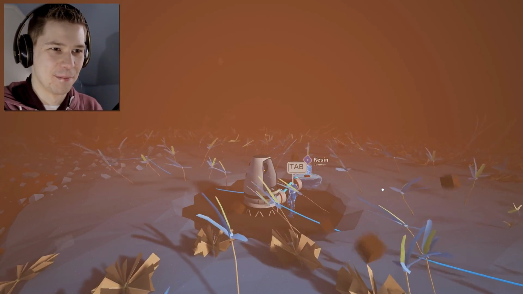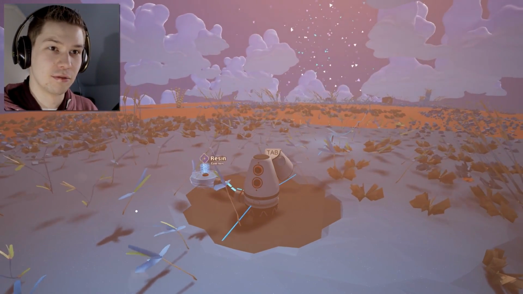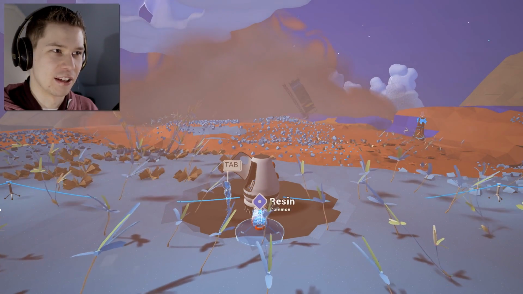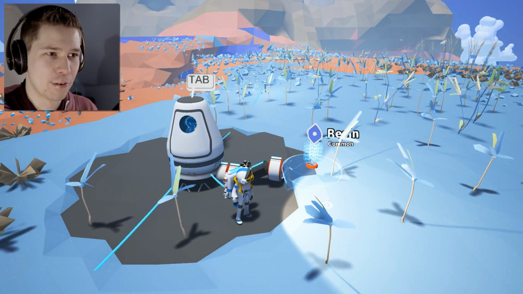Oh, that was a direct hit. Alright, the storm has subsided now. That is brilliant. We managed to get away from that okay. But man, look at the destruction that thing causes. So we survived the storm. Let's go ahead and build up our first little module.